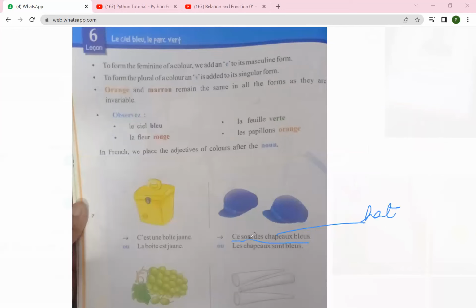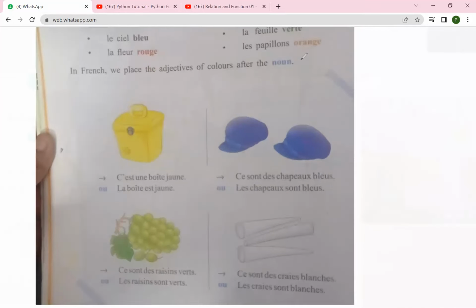So since it's plural, ce sont, they, is used, with article indéfini, des chapeaux bleus. Les chapeaux sont bleus. Again, you can see the difference in the construction. Ce sont des raisins verts. So these are green grapes, or les raisins sont verts. So this is how you can talk about its color in two ways.